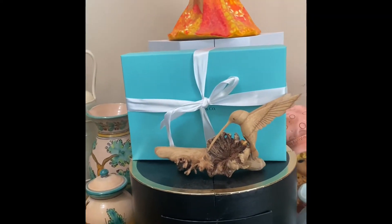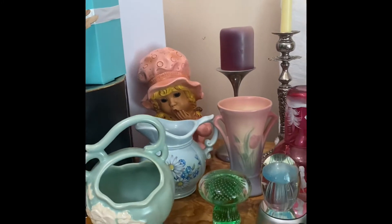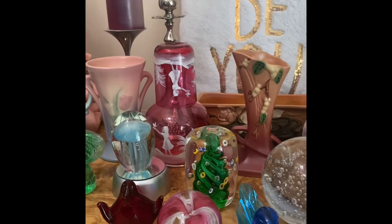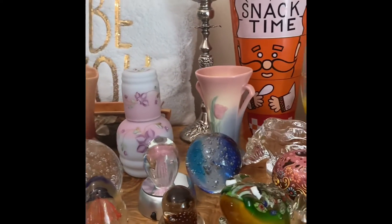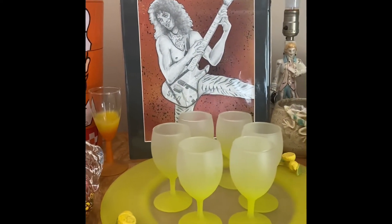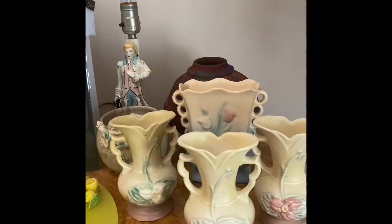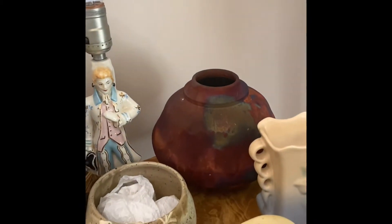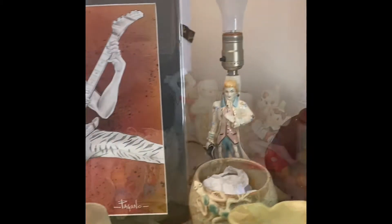I'm keeping a lot of this but a few of these things I am going to sell. I cleared everything out and the things I'm going to sell are now on the shelves ready for me to list them. These are a few things that I really like and want to keep — that picture is still here, my friends did that for my husband who's a pretty well-known artist.